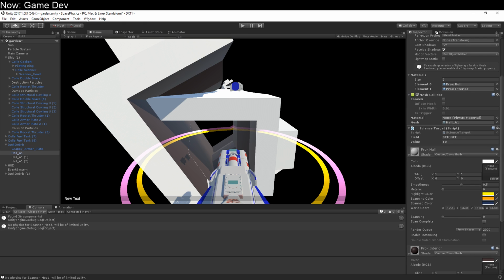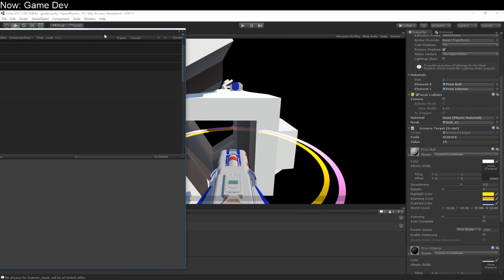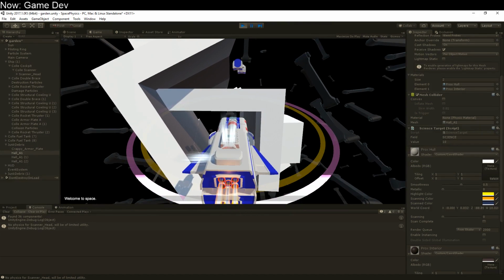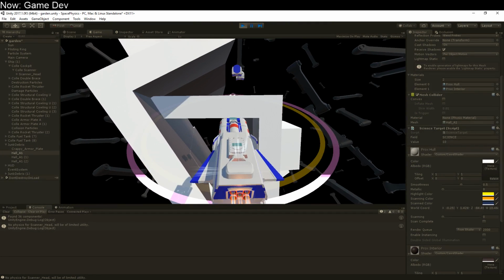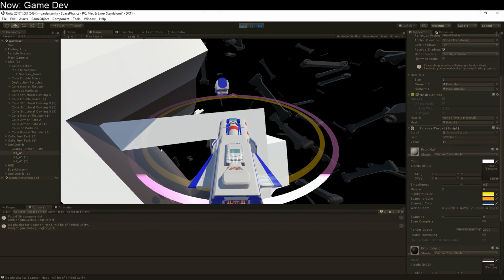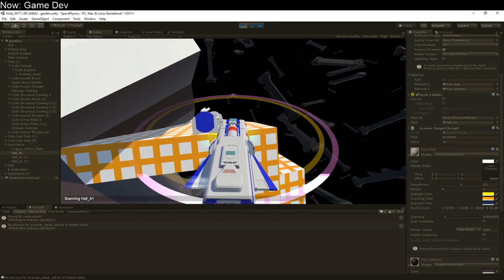The question is, how slow is that going to be? Let's go ahead and open up our profiler, because I don't know whether applying a material property block causes it to reallocate a material. I don't know how this works in that much detail, but we'll take a look. We'll check it out and try it on for size. Because another option I have is I could actually update the base material's value there and just change how it's being drawn. Because then I would just update the material value and not reapply a property block. Okay, so it's pulsing correctly.